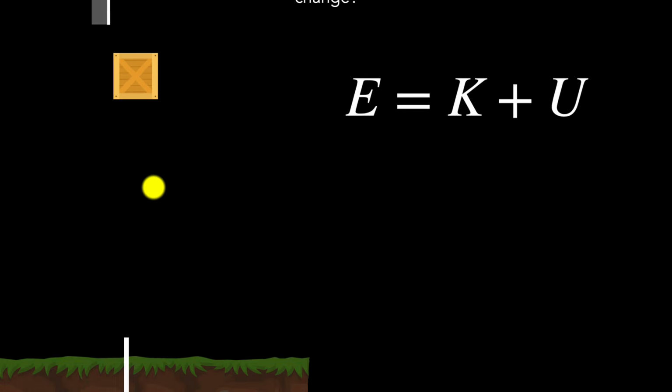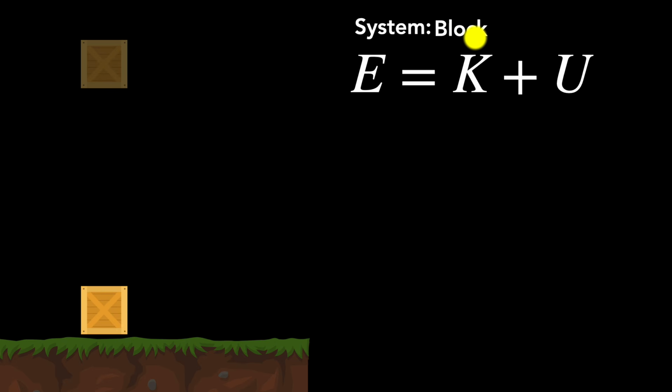So the simplest case we'll start with is we're just gonna drop a block from some height, and we know what's going to happen. It's just gonna fall down. So let's consider this as our initial state and the final state to be just before the block hitting the ground. What if we consider just the block as our system? The question now is, what happens to the mechanical energy of this system as it goes from here to here?